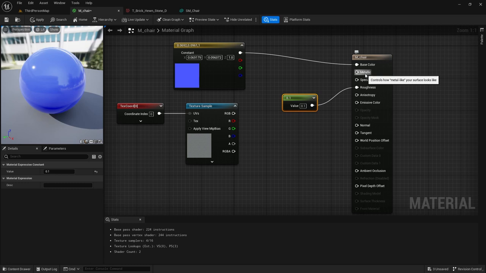Now, related to this, in terms of shine and such, related but not the same, you'll see there's an input here for metallic. So it says control how metal-like your surface is. Common convention for this is that it's a little more of a binary option. It's either 0 or 1. Your surface is either made of metal or it is not.